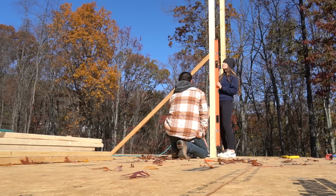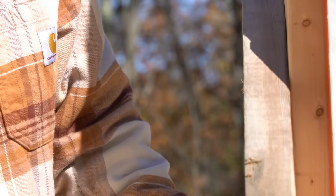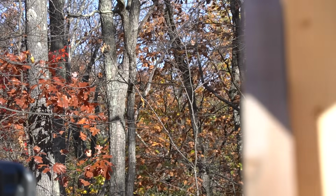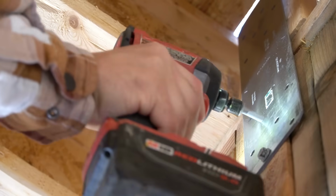LVL. Doubled up. Perfect. Spot on. Don't forget who's in charge here, Josh. Definitely not you. Now we're completely plumb upstairs or back downstairs. That plate is worth its weight in gold, to tell you the truth. I don't think it's gonna budge.